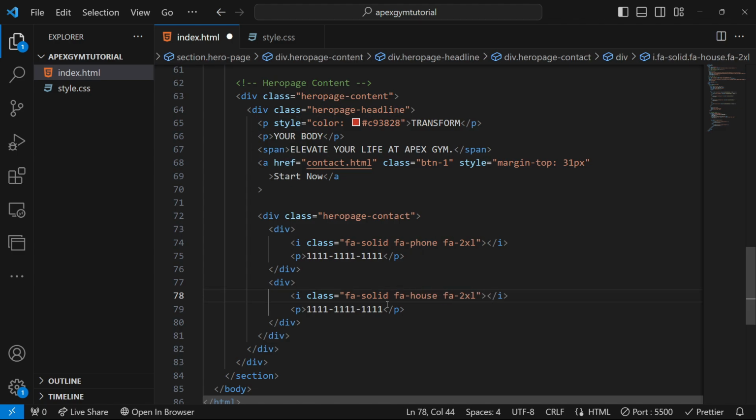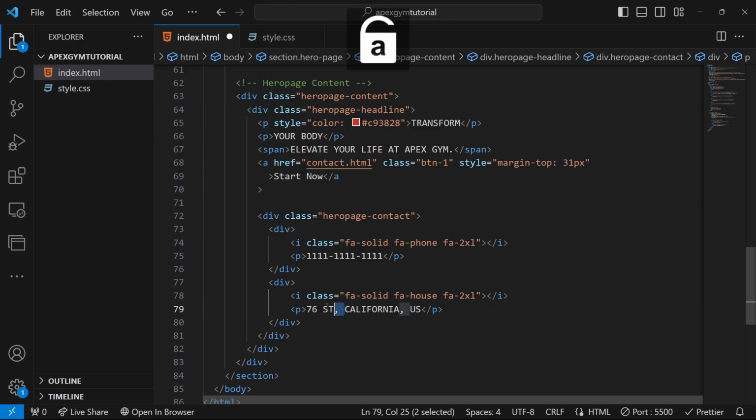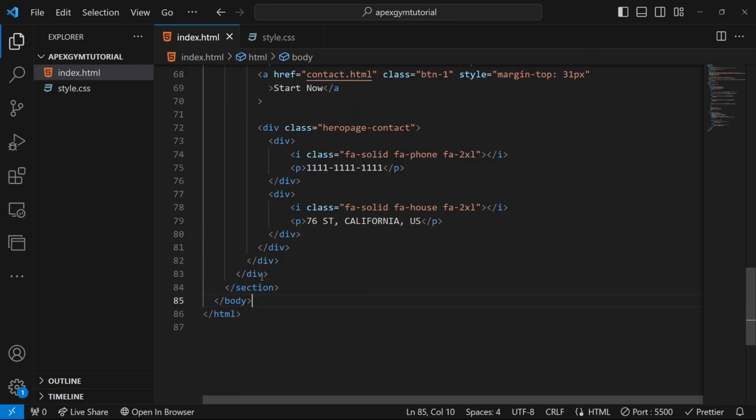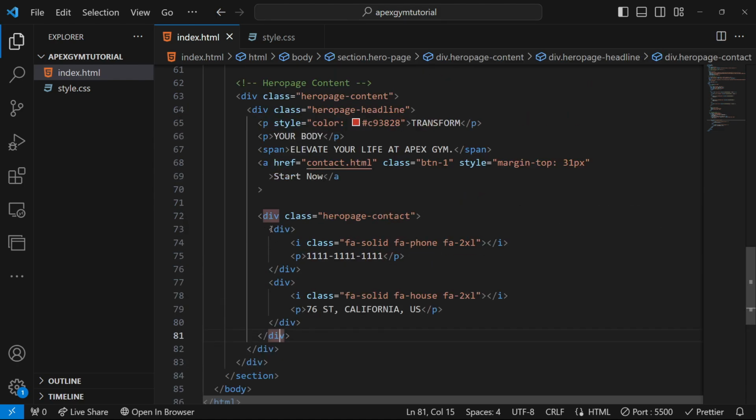For the location of your gym, maybe let's say 76th Street, California. Yes, you can put whatever you want. What's the location of your gym? And after that, we have the contact hero page.